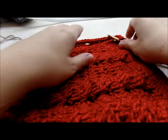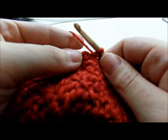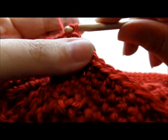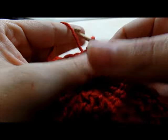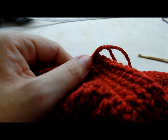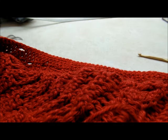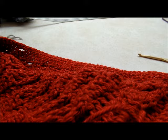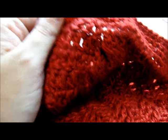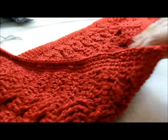Now once you make it all the way back around, all you want to do is a slip stitch into your first single crochet when you make it back around to the beginning, and then you can tie that off and hide that tail. We're almost done. I'll hide that tail in a minute. But now what we want to do is take our piece and kind of fold it up how we had it.